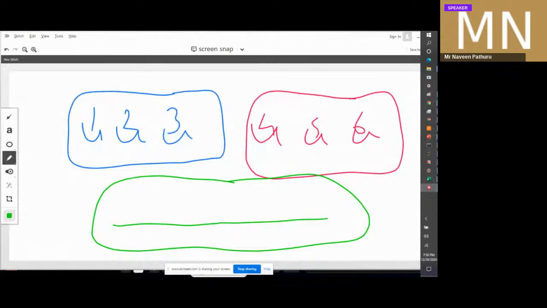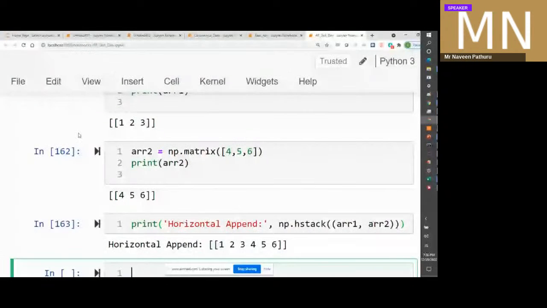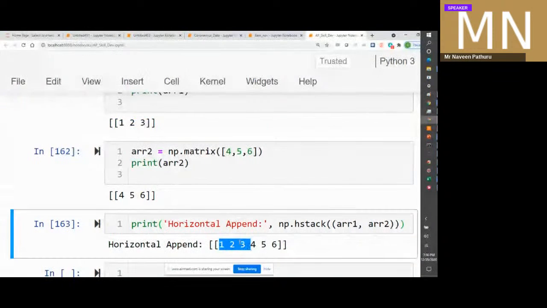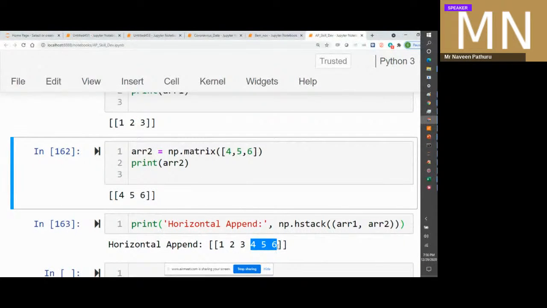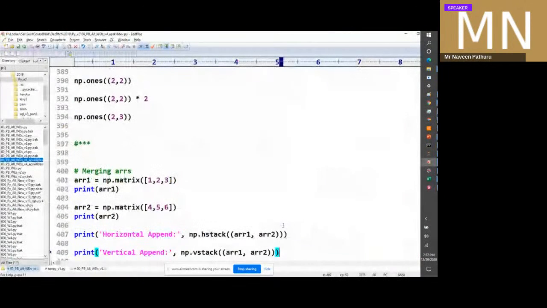Ideally, you have 6 cups in them. That is another way to visualize. Just visualize as you put the tray, these three are being plugged on the left hand side. These 3 are being put on the right hand side. And together, those 2 are being made one tray and they're put into another tray. That is hstack.